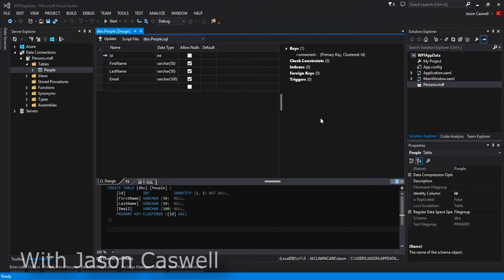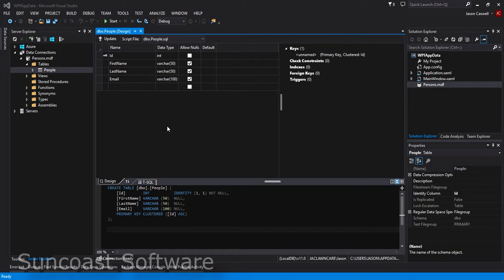Now I know there's other ways that you can bind data inside of WPF without having to worry about taking the route of working with stored procedures. The reason I like to work with stored procedures, and this is a personal preference for me, is because it gives me more control over the database and how I work with my data. Doing stored procedures is basically creating SQL statements that go against the database and/or tables within the database.